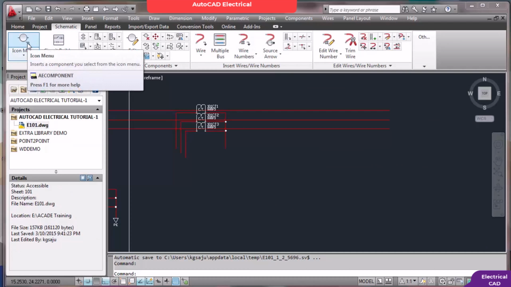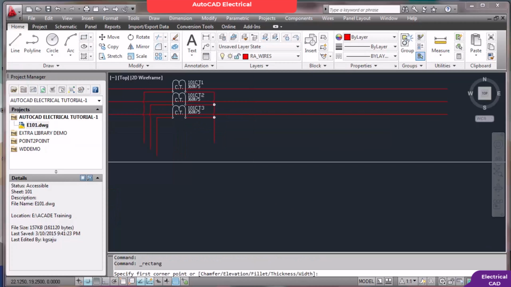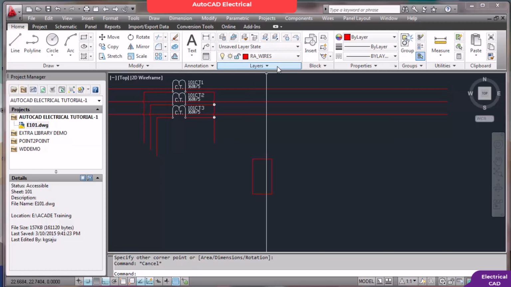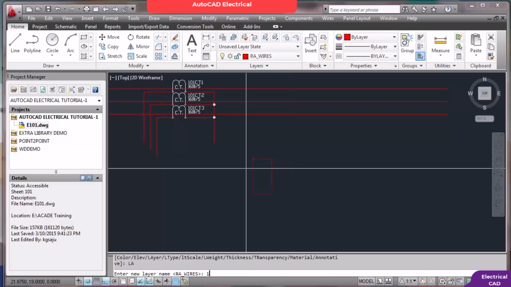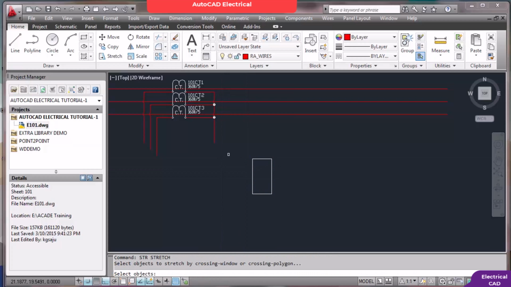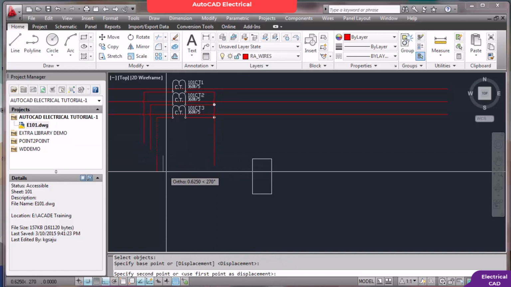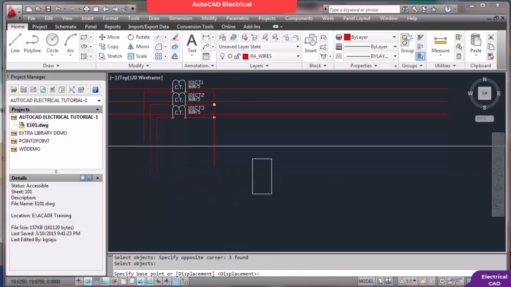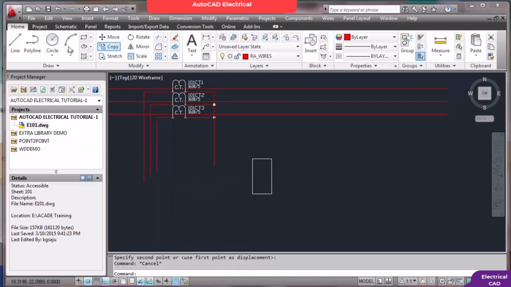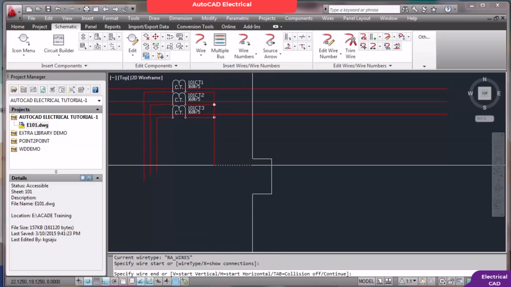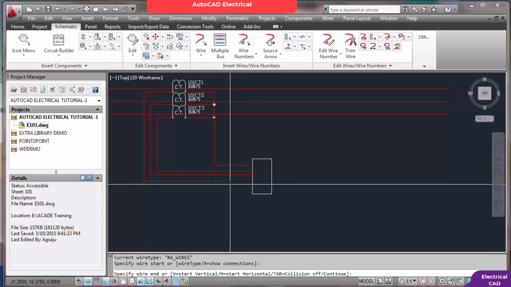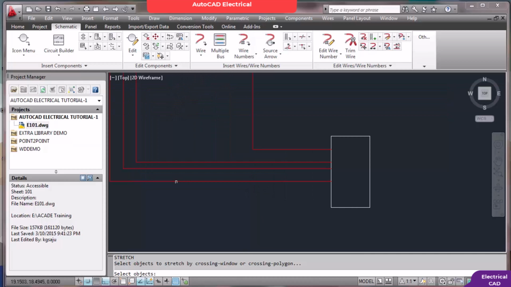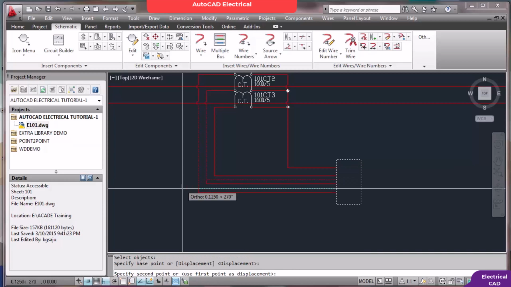So, for the kilowatt hour meter, I will just draw a simple rectangle here. Using symbol builder, you can build any symbols for this KWH meter, whatever things you require, you can make symbols. Properties, layer, I'll change this layer to. Bring it here, here, here. Now go back to schematic, wires. You have to connect all these things with the wires. Like this. This is nothing, a beautification.